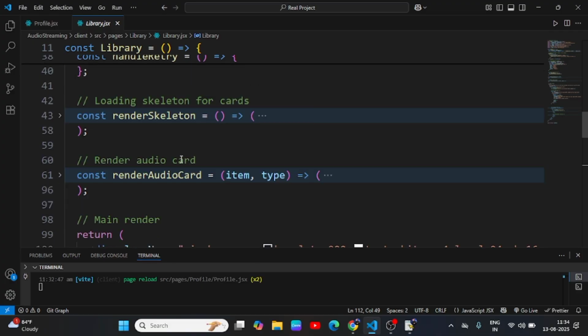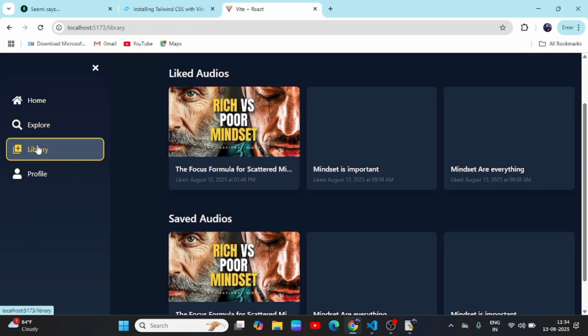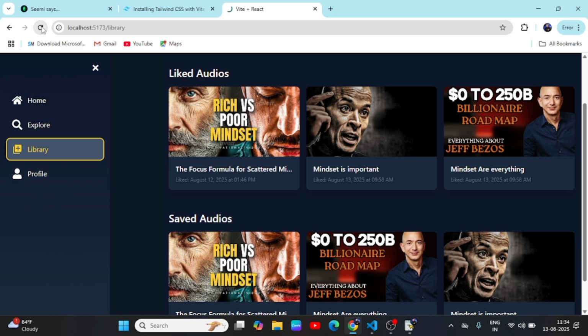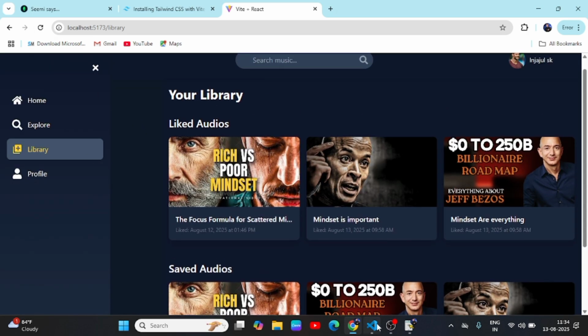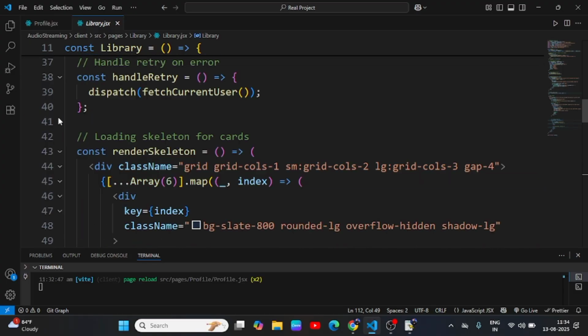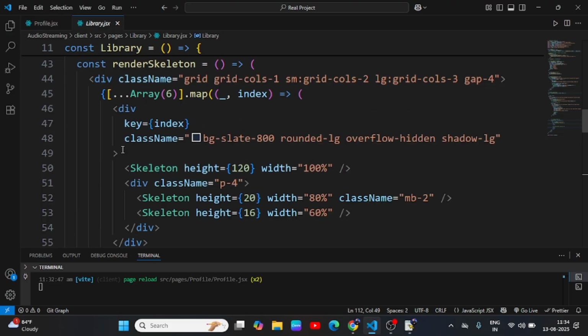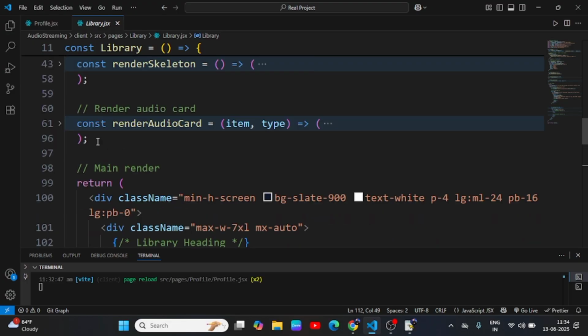And loading skeleton for cards, library like this. Then render skeleton, right? Skeleton, you can see nothing else. And then render audio card.